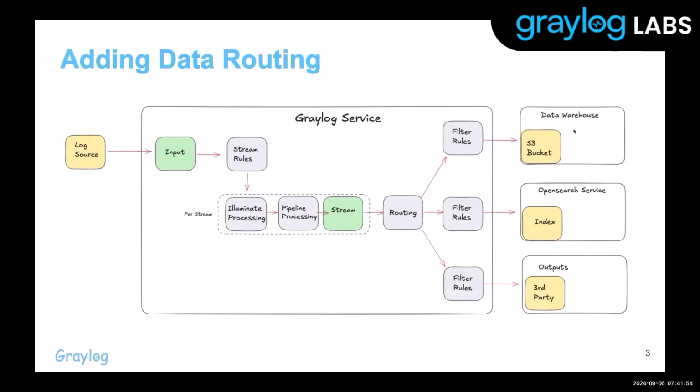You've noticed there's a third destination here that wasn't there before, the data warehouse. So that's our sort of data lake in the back end where customers can now throw all the data they don't really care about, where it's stored cheaply, and we don't charge against their license for anything that's stored only here. So the idea is customers can route the stuff they're not that bothered about. They don't actually want to pay against the license right now, but they need to keep it for compliance. They can shunt it over using routing into just the data warehouse.